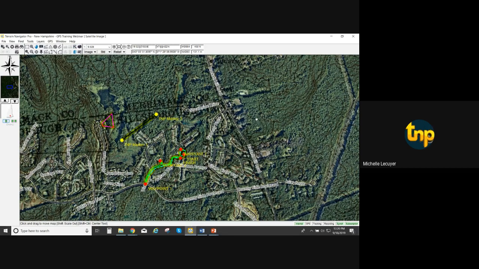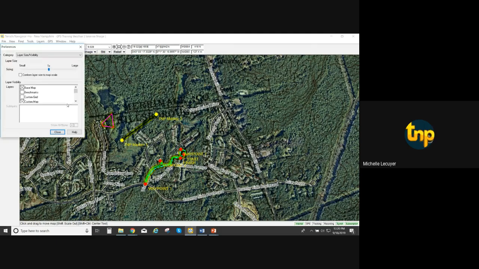I have my streets layer turned on in Terrain Navigator Pro. You'll see right here, I have my GPS data. And what I did was, using the Terrain Navigator Pro tools, I created a Terrain Navigator Pro marker, and I labeled them Terrain Navigator Pro marker 1 and 2. I created a track here. And what I also did to my map was I took the parcel data layer.